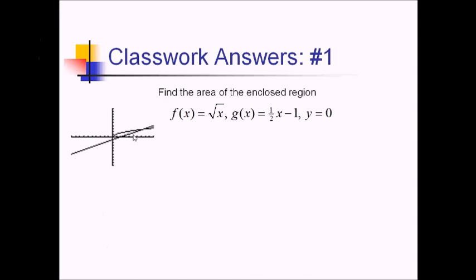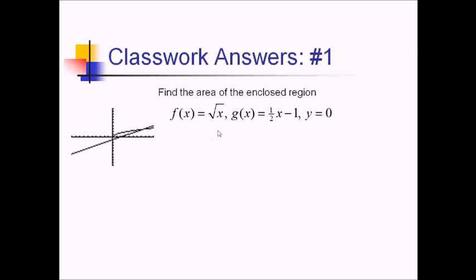Now, if I try to do this with respect to x, using vertical distance strips, I'm going to have two bottom functions. We start off with the y-axis, but then it kind of shifts to this line instead. So that's going to take two integrals. If I do this with respect to y going horizontally instead, then I only need to use one integral. So I'm going to use y integration on this one.